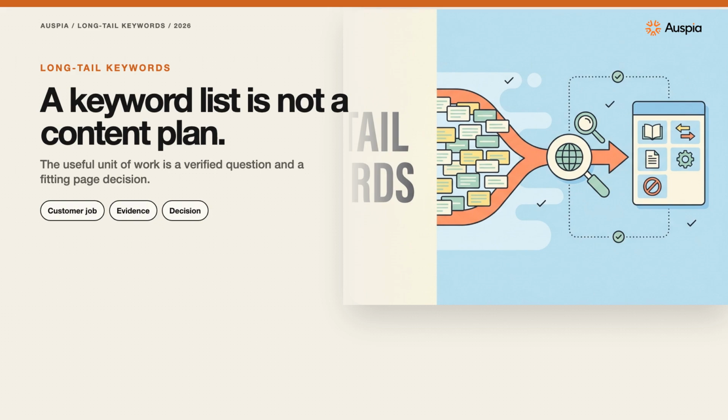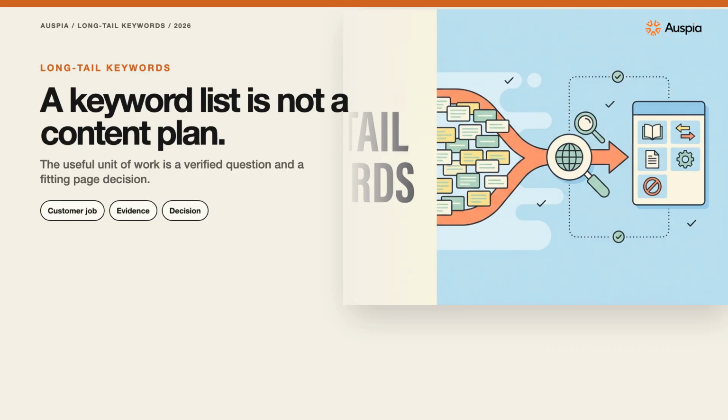A keyword can look specific in a spreadsheet and still be the wrong page to build. In 2026, the real question is not how many phrases you collected. It is whether you understand the reader's job and can give that job the right answer. This video shows a practical way to make that decision with long-tail keywords.